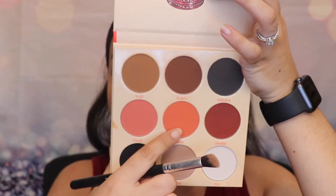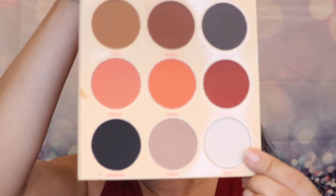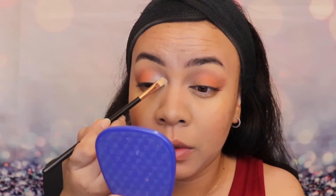Next, we're going to use three shadow colors: Dara, Zama, and Jamata. I'm using Jamata first for the outer corner — that's the darkest one. Now I'm applying Zama with my finger in the middle part of my lid. Then I changed my mind — I'm actually using Zaz instead of Dara for the inner corner, just to bring a little more brightness into the lids. Just blending the two colors very well so that the transition is nice and smooth.